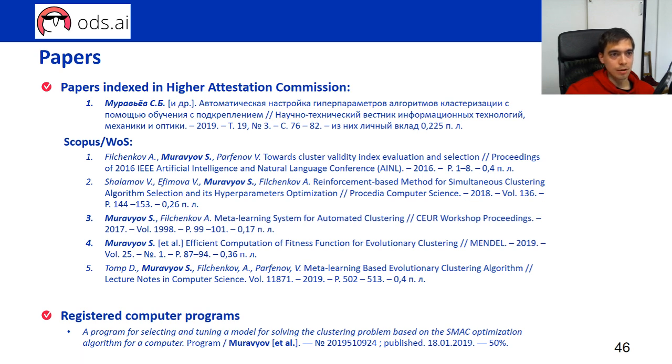In the end, I'd like to present you the list of papers that were published recently on the topic of this research. So now it's around 6 papers. Actually, I'm planning to issue another one this year, and also I have a computer program that is registered in the Russian funds.